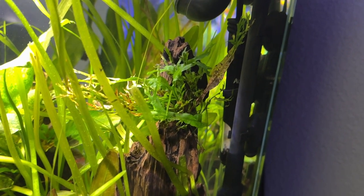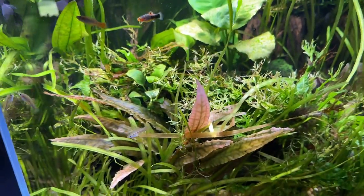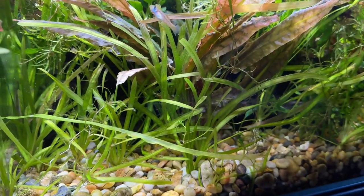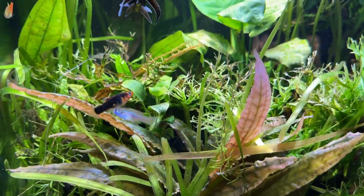Down at the bottom is just simple river rock, also from Landen — just bare base aquarium gravel, nothing fancy at all. I went with neutral tones because I wanted the fish and the plants to really pop. As for the plants, we have a ton going on: anubias nana, larger anubias, jungle val, java fern, and a couple different types of crypts. I chose to keep this a very simple low light tank — I don't dose fertilizers, I don't dose CO2, nothing crazy like that, because low maintenance is something I look for in an aquarium. These plants were set it and forget it — they grew extremely fast and they're all super beginner friendly.